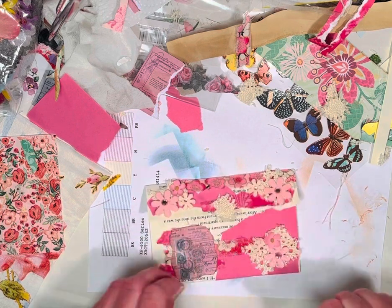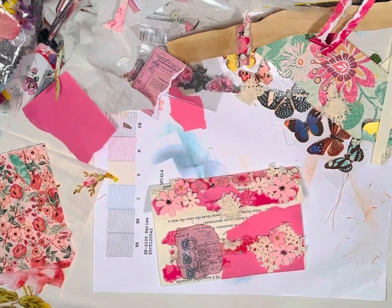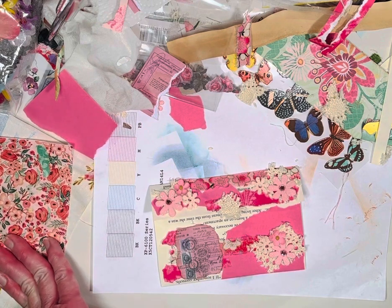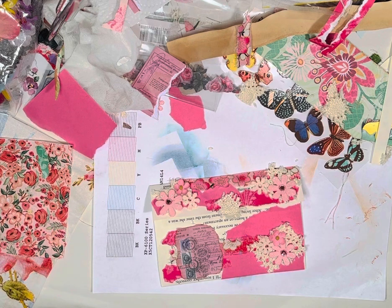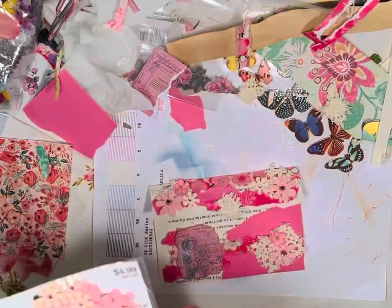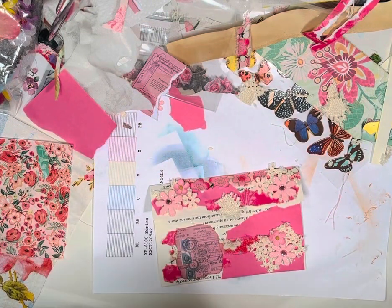It's pretty darn close. All right, let me grab a little crystal. Let me see where I put those. You could put a crystal, a pearl, a button, all kinds of stuff. I've got a pearl here. You could put another flower, too. As a matter of fact, you know what I don't have here? Just see how it looks before I grab a crystal.